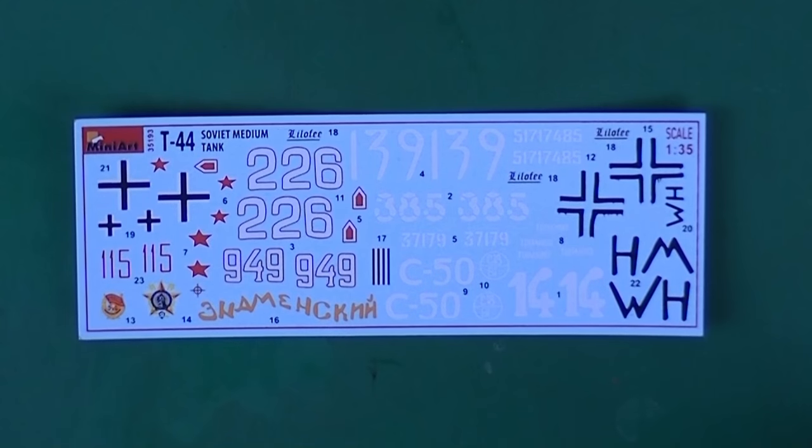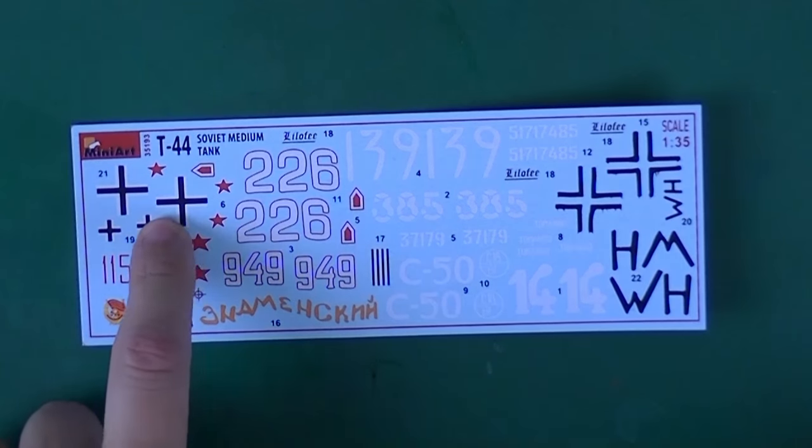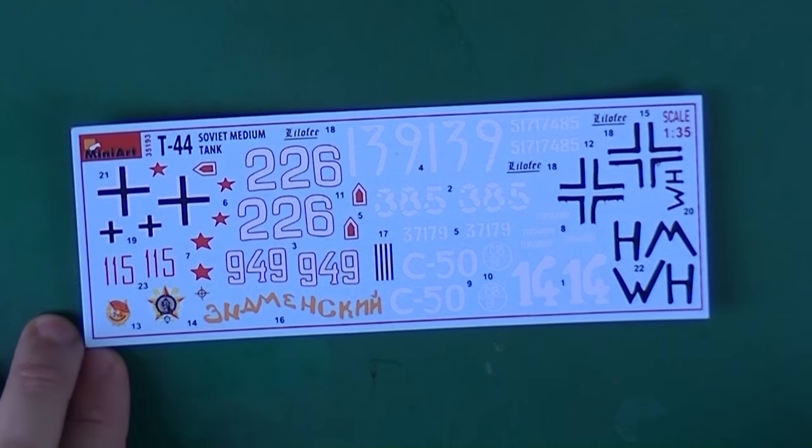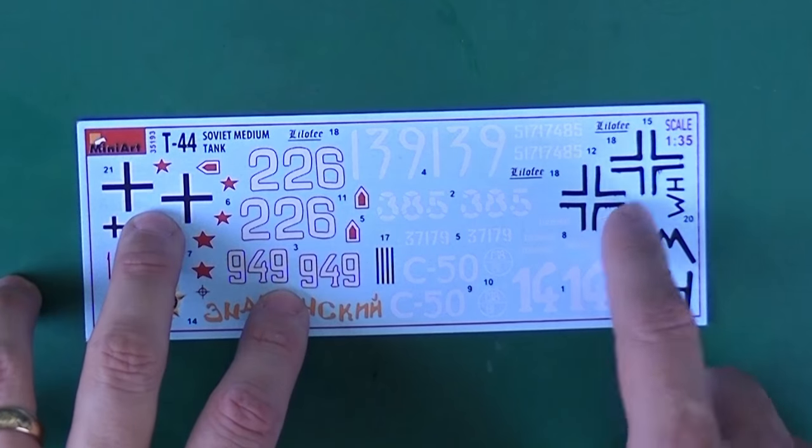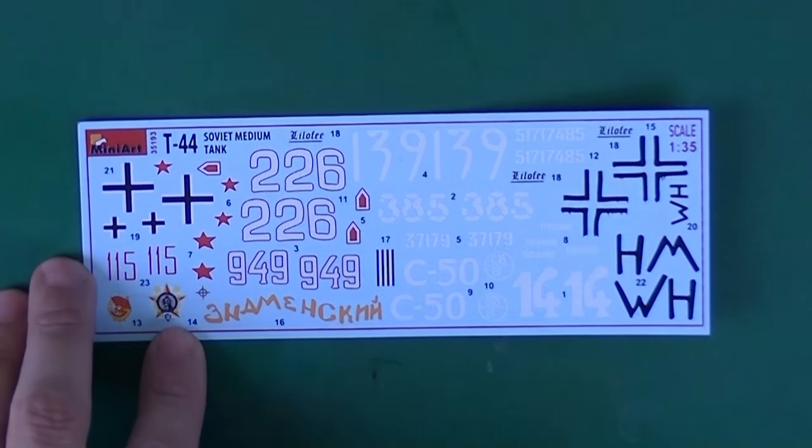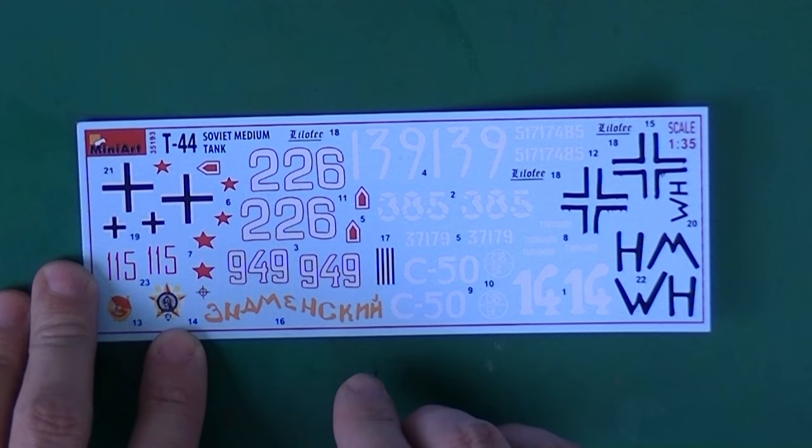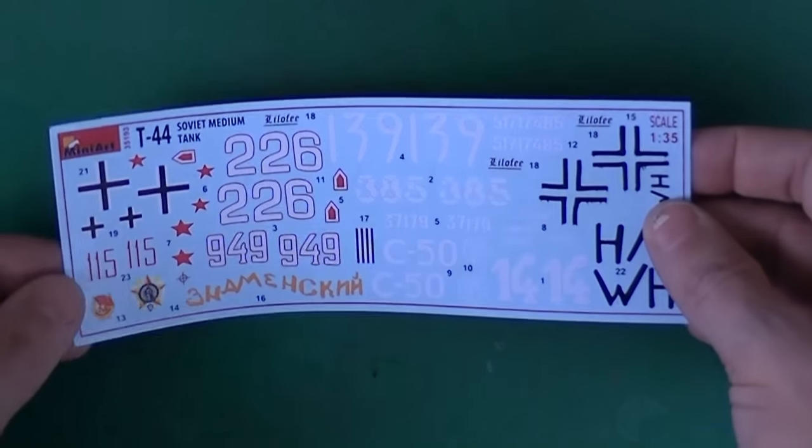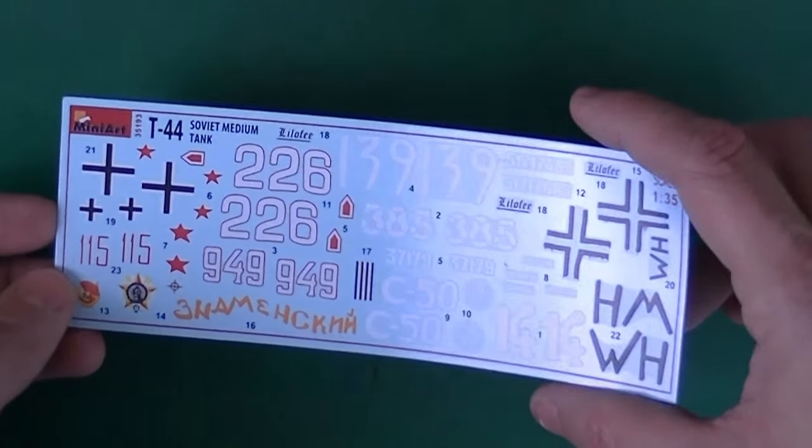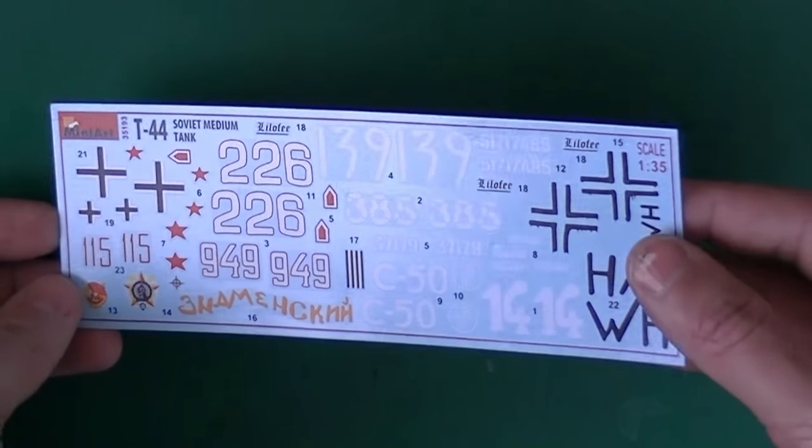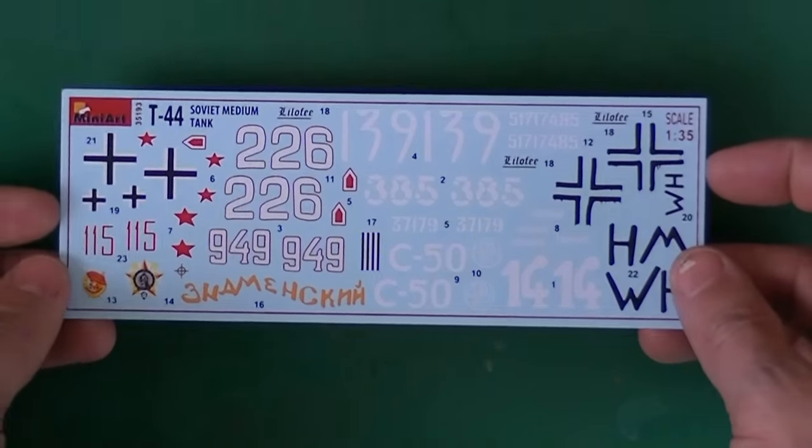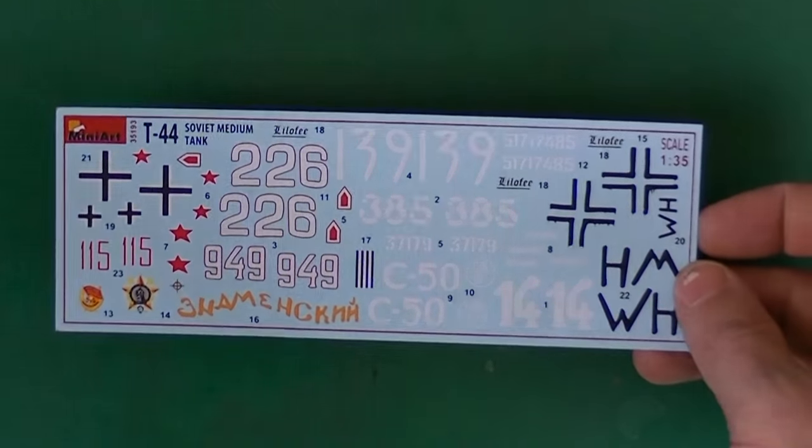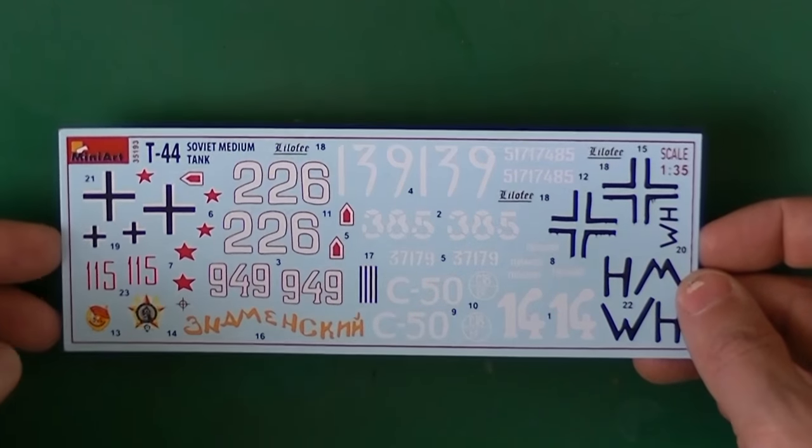The decal sheet has tons of Soviet style markings. And a couple of balken croits. I know what I'm going to do. Although if I remember correctly that's a what if scenario one. So maybe I won't. But you've got a couple different ones. Like captured and legit. So the paper it's on seems a little Tamiya-ish. A little thick. A little shiny. I think the film's pretty substantial. But I'd have to put some on. I can't really tell from an inbox how decals work. And I have MiniArt kits in the house. But I haven't built any yet.